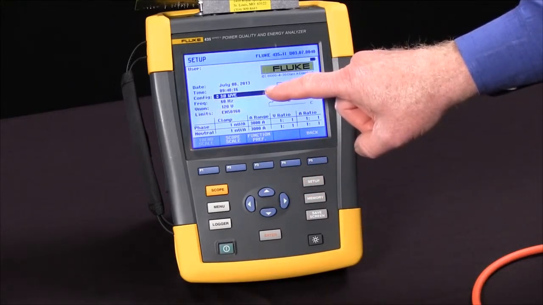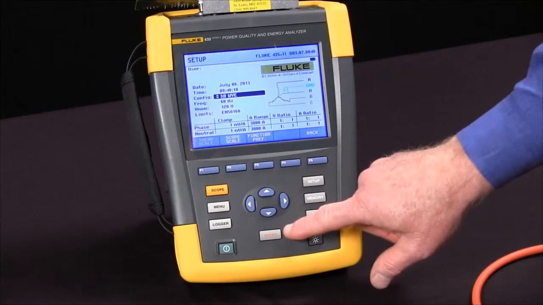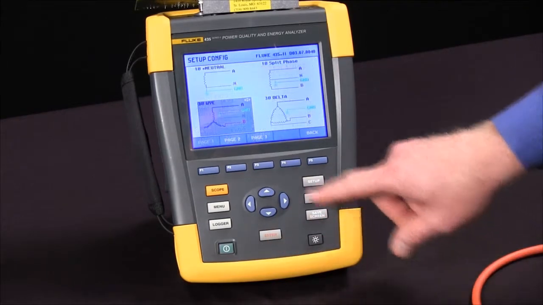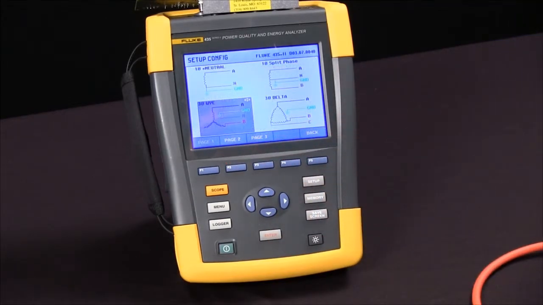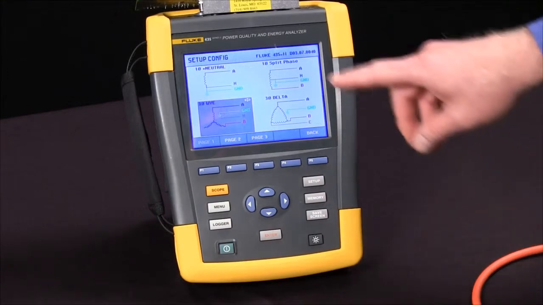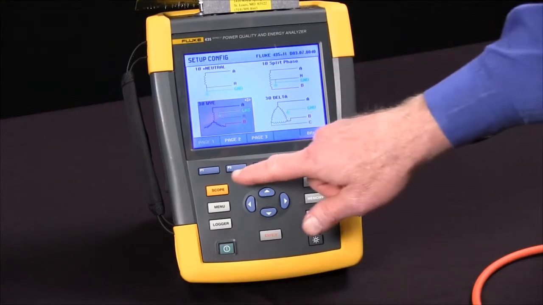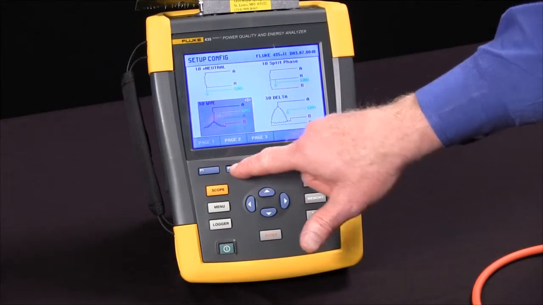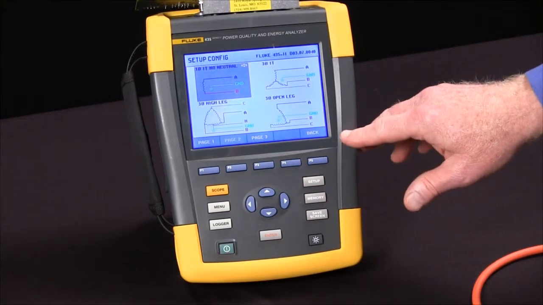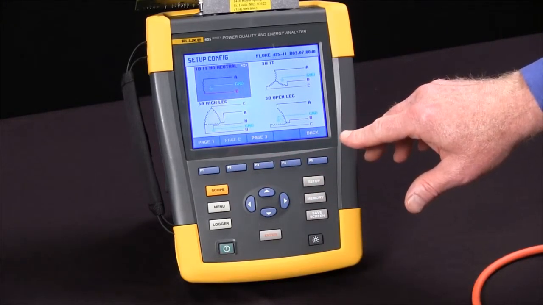For the power network configuration, we highlight config, hit the enter key, and we'll see a list of the different power networks that we can choose from. You can see four on this screen with the function keys that bring up additional pages for those strange configurations you may run into from time to time.